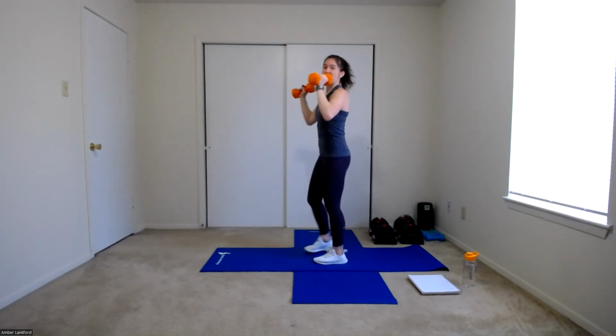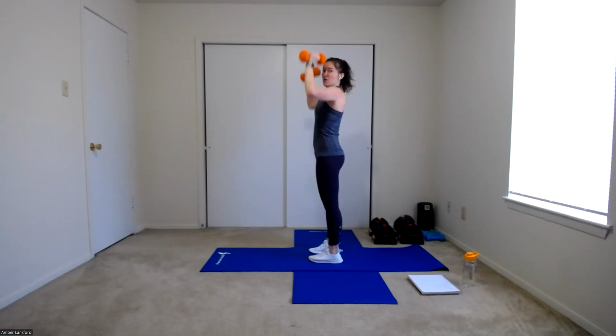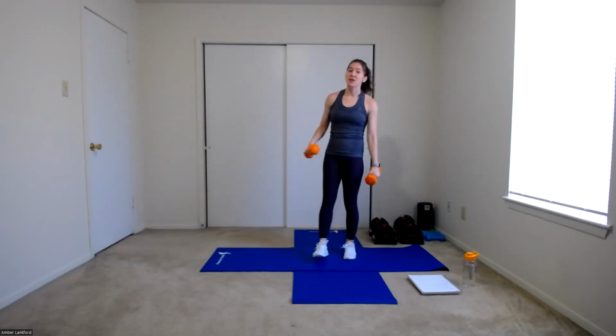Shake those legs out. Our next exercise, we're gonna be doing an overhead press. So arms are starting at shoulder height, elbows are slightly in front of your body. We're gonna press directly overhead, so we're in a straight line, and then coming right back down. I'm using the same weight. If you need to go a little bit lighter or a little bit heavier, you can. We're doing 15 reps, starting in 3, 2, 1. Let's work, pressing up tall and down.